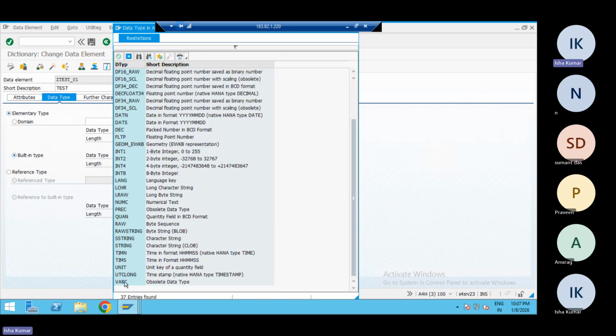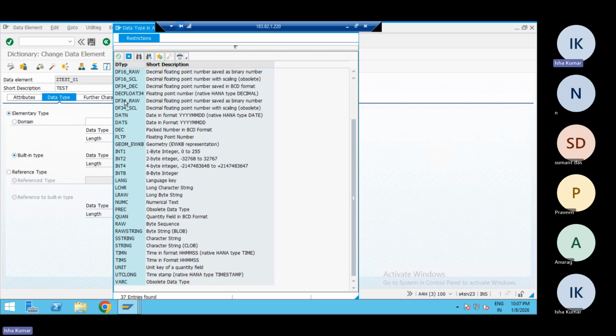So VARC means it will be like absolute. I will show you the example. String can accept only alphabetic values. Character string can accept only alphabetic values. Then NUMC, numerical text. NUMC can accept alphanumeric.